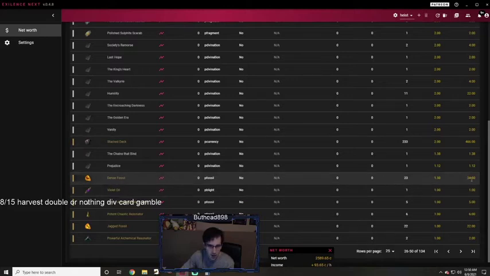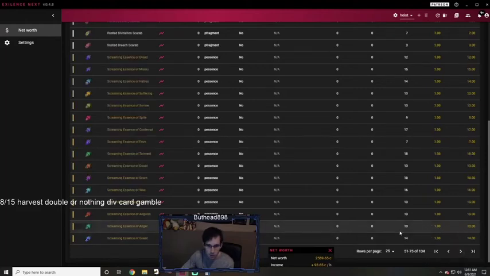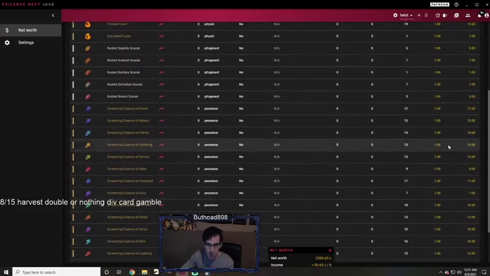Like 34 chaos just on dense fossils. And this is also not bulk selling. This is just single selling price. Yeah, like 1 chaos for every single essence. That's the reason why there's so much money in here too.